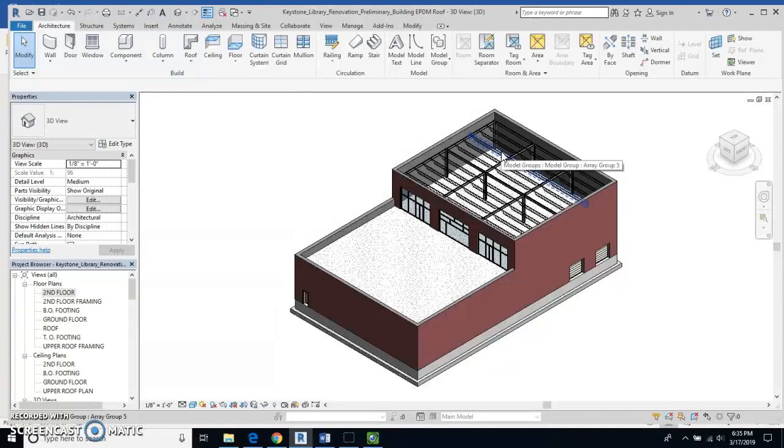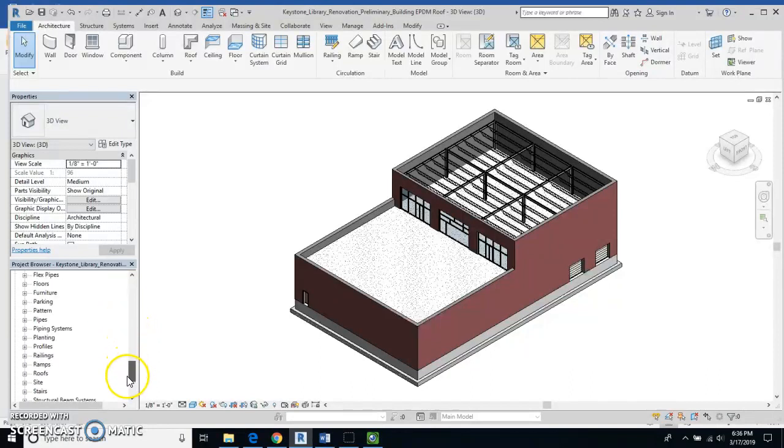Now it's going to be what's called an EPDM roof, and EPDM is defined in the PowerPoint for this.